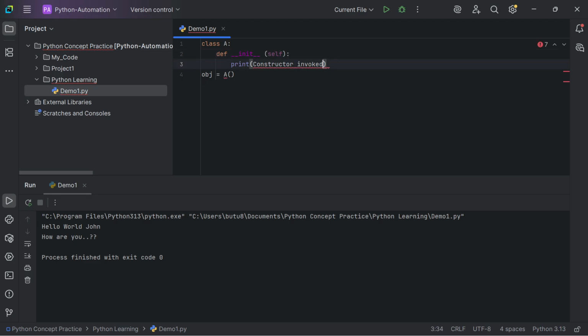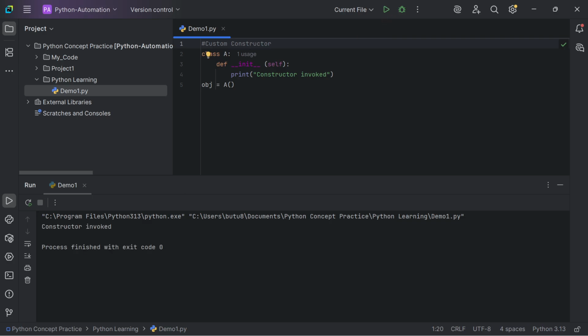Okay, why is it throwing an error? Because I have not given the double quote. All right, let me just give a note here: this is custom constructor. Okay, let's run it.